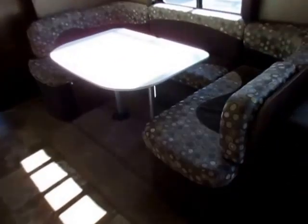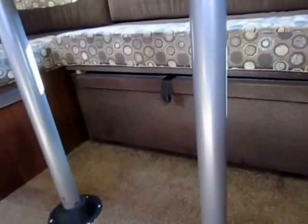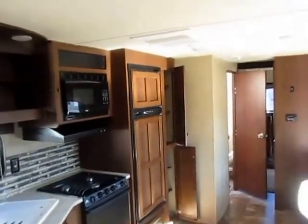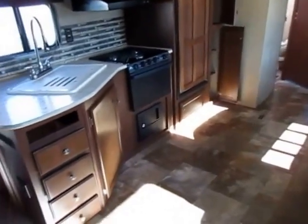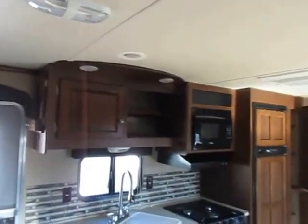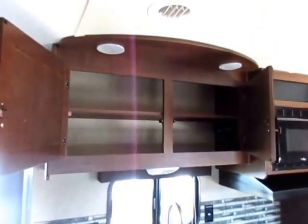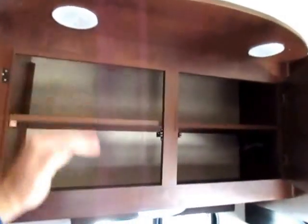Mom and dad were pretty much the only ones to ever sit at the dinette. This is called the Platinum Decor. This was built back when they were still making a floating rear bench — you see that gap there. You could use it like an ottoman, a bench, or a toy box. If you slid that rear section forward after removing the table, you could actually create your own mobile pack-and-play. J-Flights are taller — 81 inches tall from ceiling panel to floor. The trailer itself achieves that with a lower floor and lower center of gravity, yet still has bigger holding tanks — something like an 80-gallon fresh water capacity.